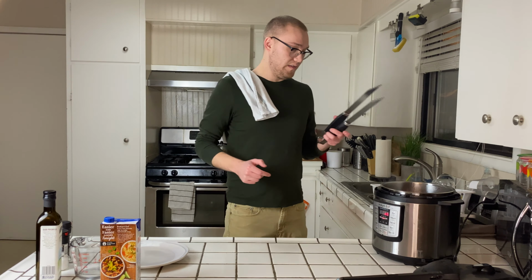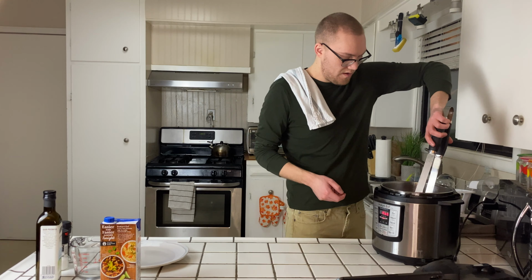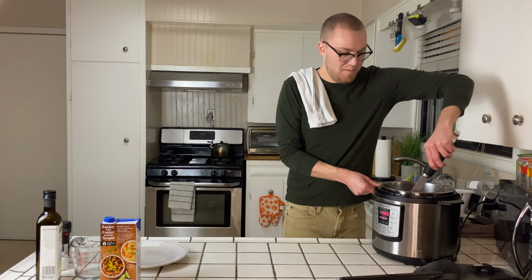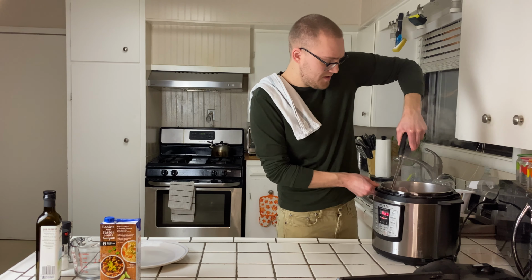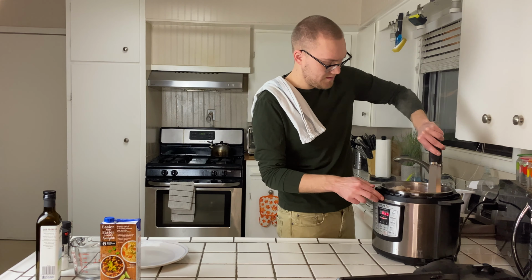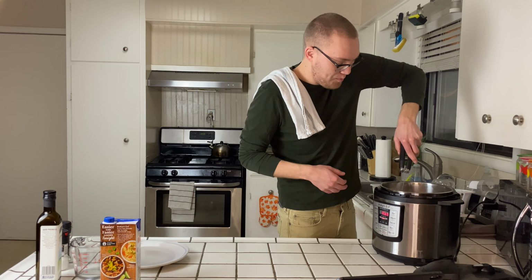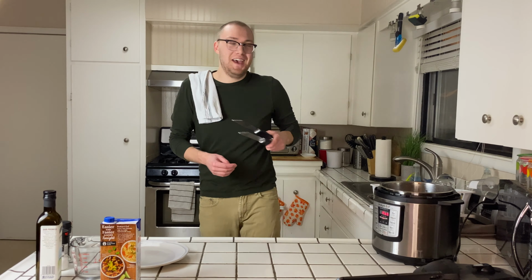All right, it's been 4 minutes, so we're gonna take it out. I'm not gonna stick my hand in there and grab it because, you know, let's not try and burn ourselves. See if I can get this to work. Gonna lift it. Or not. Maybe we'll just flip it over. Ooh! Ooh, that is a good sear, though. That is a good sear. Oh my god! Help! It's stuck! Okay. Alright. Woo! Right, I flipped over. Another 4 minutes.